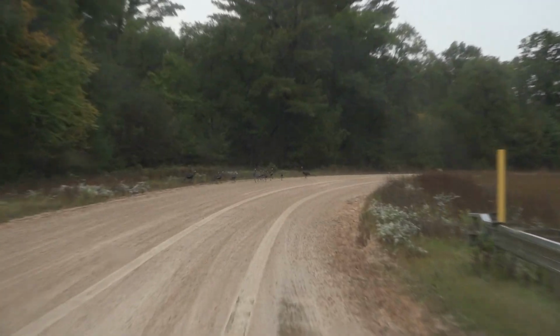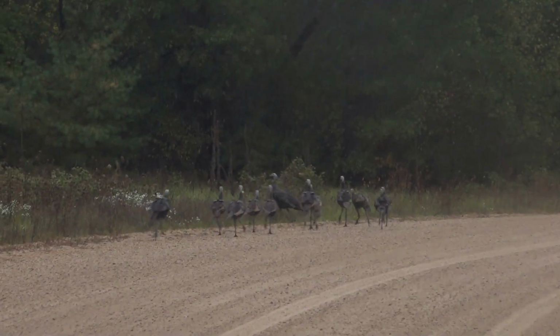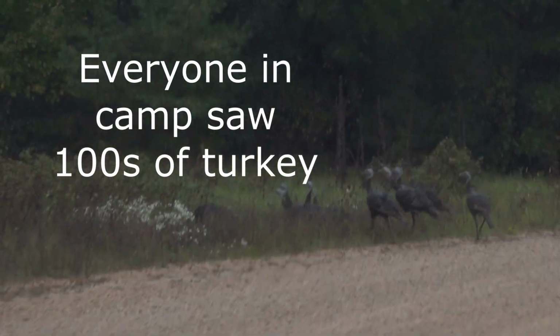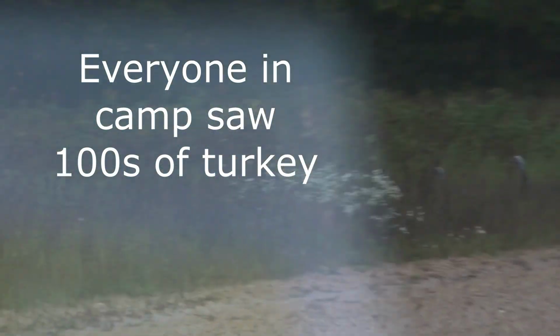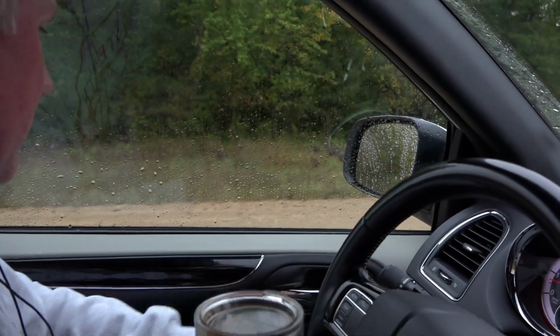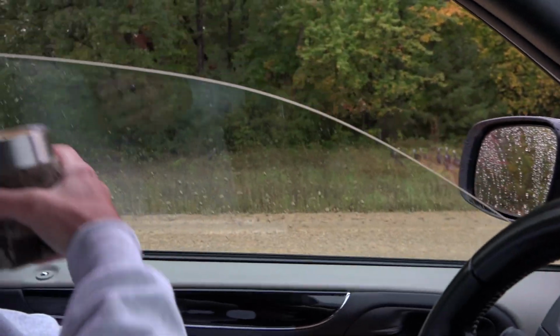That's my goal. A group of hens. It's pretty cool. God bless, they're huge. That's pretty cool, huh? That is a bunch of hens. Yep, it's a fall group of hens. There's another one down there running. Roll down your window. Oh, that's a big hen down there. Look at that hen. Yeah, I see it down there.